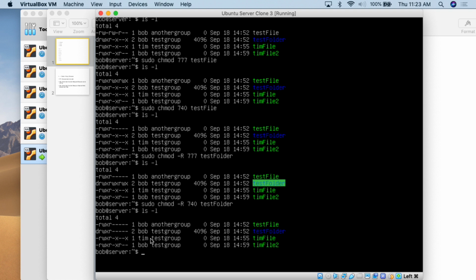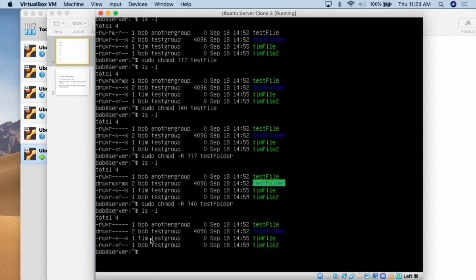Again, the tools that will also be useful for you is using that groups command. So if you just plug in the groups command on its own, it will tell you the groups you're a member of. If you type in groups, space, and then whatever the user account you're interested in, it will show you the groups that that user account is a member of.